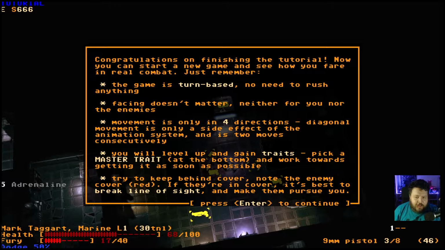You will level up and gain traits. Pick a master trait at the bottom and work towards getting it as soon as possible. Try to keep behind cover. Note the enemy cover. If they're in cover, it's best to break line of sight and make them pursue you.